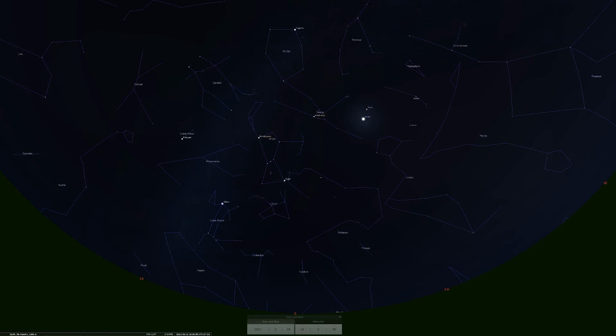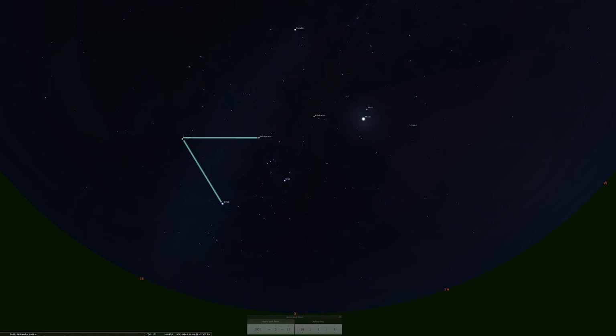Also in the playlist. Betelgeuse, Procyon, and Sirius, of course, making that winter triangle. They'll be getting higher and higher in the sky as we begin to go from winter into springtime in the northern hemisphere. But Mars is the star of the show because it's the only planet you'll be able to see throughout the entire evening, and that's when most people want to go out and view the sky.